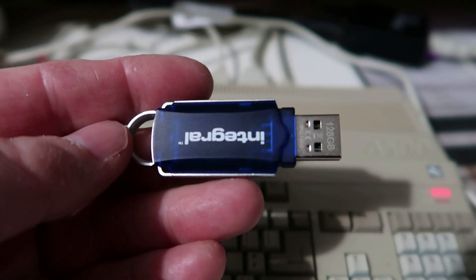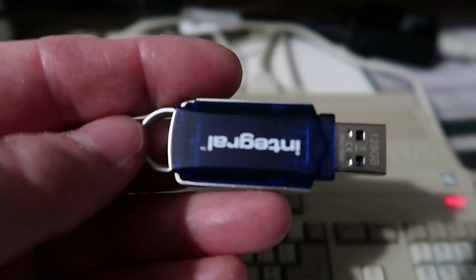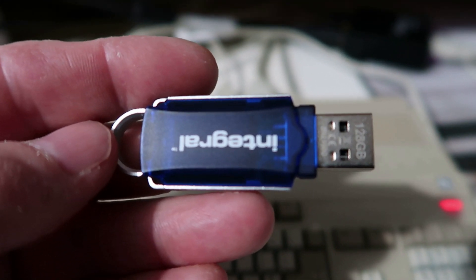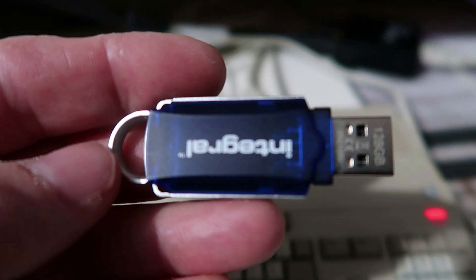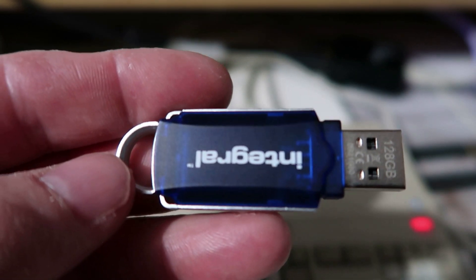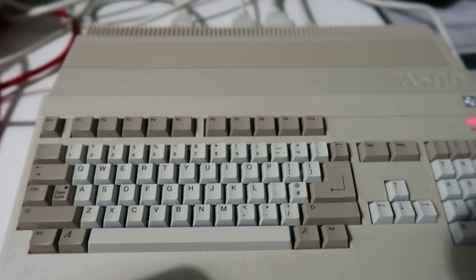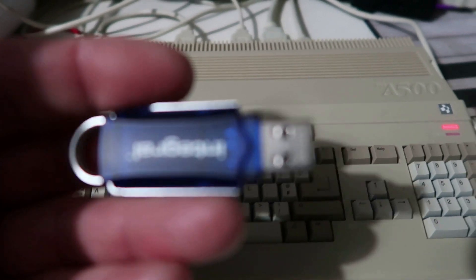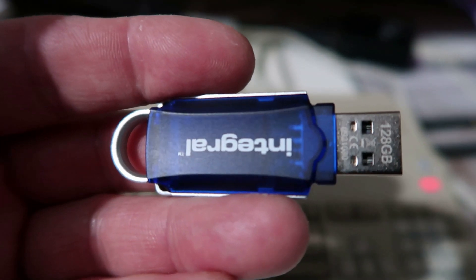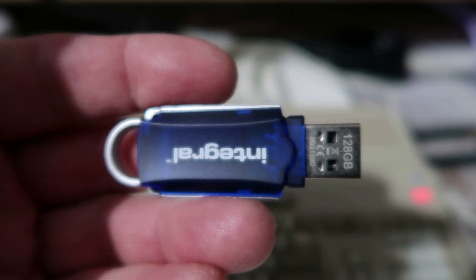As you probably know, you can only really use smaller memory cards — 32GB and below — with your A500 Mini because of FAT32. It will only format cards or USB sticks at that size. But you can actually use larger sticks, such as this one — it's a Sony 128GB — and it is possible to use this. Realistically you only need about a 32GB or 16GB USB stick, but if you've got Pandory, for instance, you'll probably start to amass quite a collection of games and ROMs, so this is a way to actually use a larger stick on your A500 Mini.